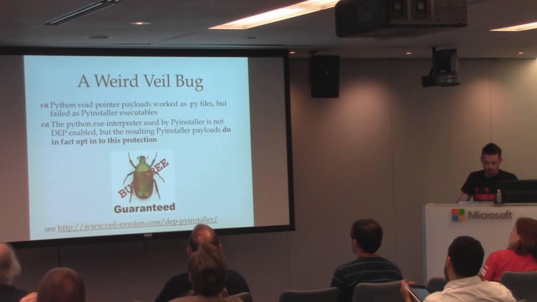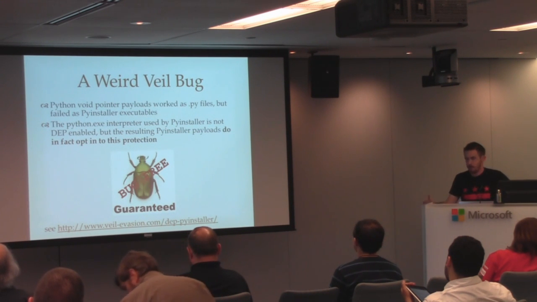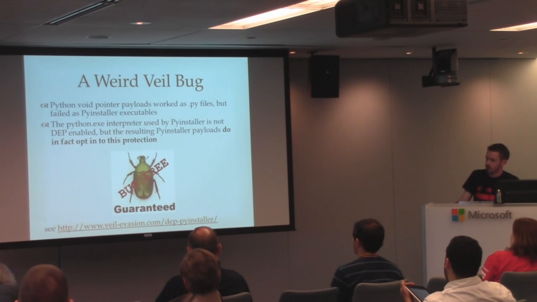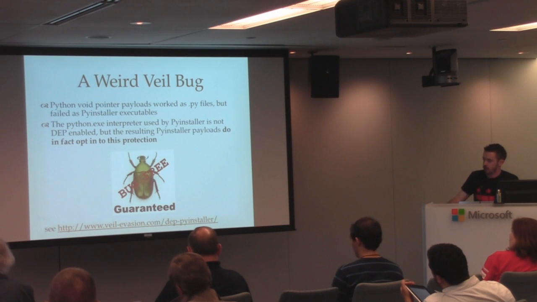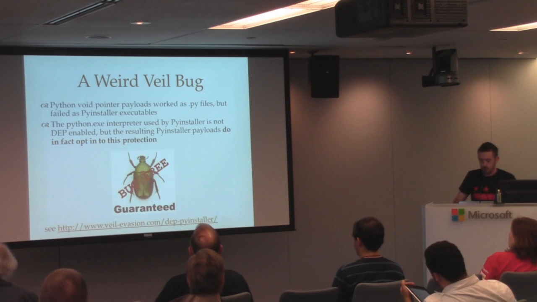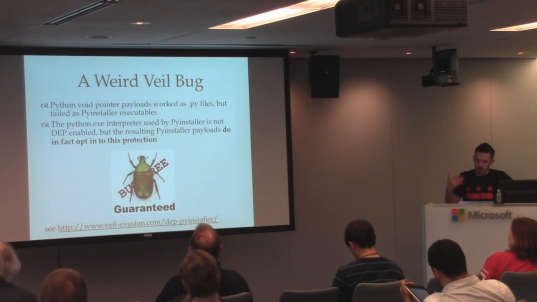After we tracked it down, we figured out that even though the Python exe used by PyInstaller is DEP enabled, the resulting PyInstaller payloads don't actually opt into this protection. We were like, this doesn't make any sense if it's using the existing Python exe. There's a post, Veil-Evasion DEP PyInstaller, that goes over this in more detail, which I think the site changed to veilframework.com. That's what started us investigating the inner workings of PyInstaller so we could track down this bug.